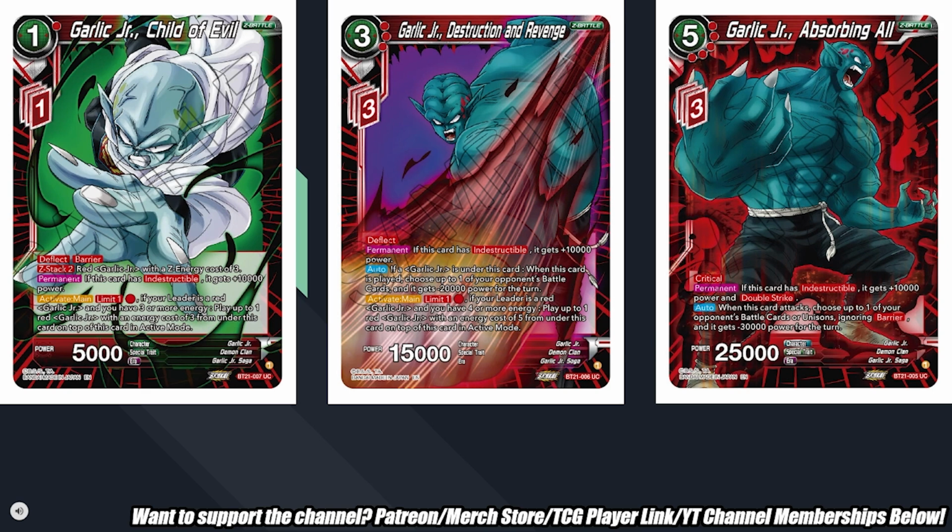Then we have the 5-cost Garlic Jr. absorbing all. We have critical, permanent. If this card has Indestructible, it gets plus 10k power and double strike. 35k double crit is some pretty nutty stats.